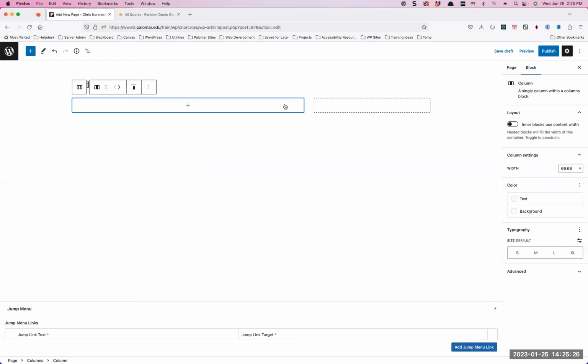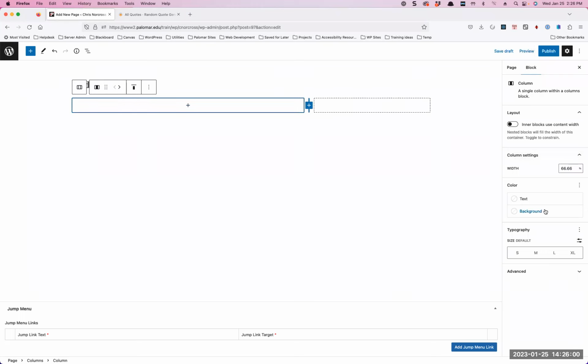And I can always go in and add new columns very easily. However, in this case, I want to go ahead and insert some content into these columns. And you can see it makes it easy to insert blocks within each column using this plus sign that's inside the column. So that's how easy it is to insert columns. Now you can modify the width after the fact if you need to. I find usually once I select the correct width, it's fine. But if I needed to, I could change the column width here for whatever column I currently have selected.